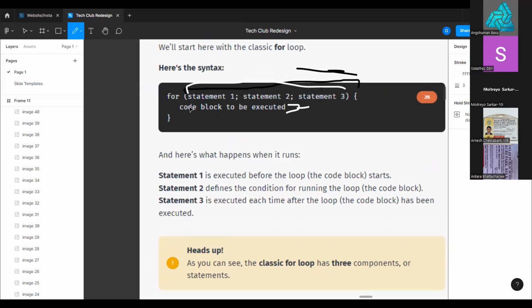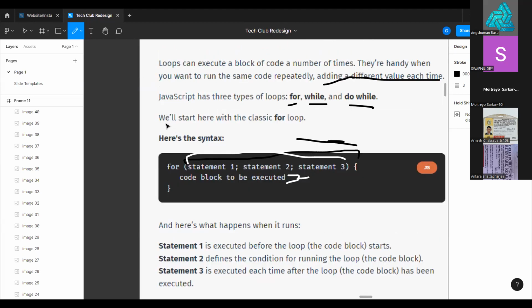So the first statement here is the for loop, the classic for loop. This is the syntax. Do all of you understand what syntax means? I have been using the word syntax for a while now. Syntax is essentially like English in a programming language, a very watered down or basic version of a programming language, without the complicated keywords. It's the way of writing code. It's just the logic, it's not programming. If you typed the syntax in here, it's not going to work. It's just the logic for us to understand.